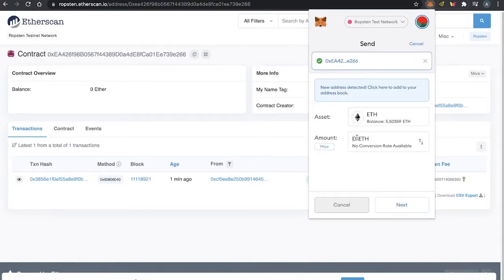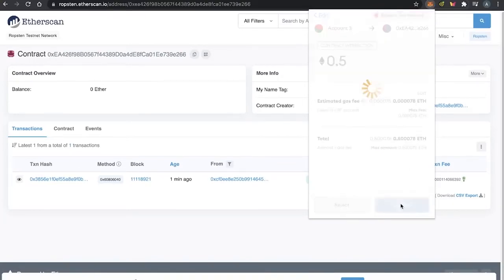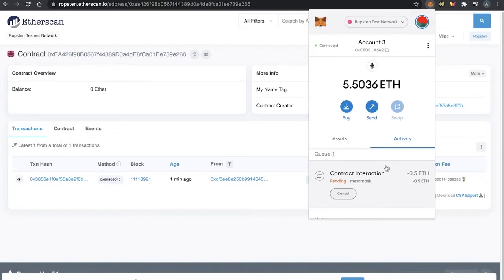I'm going to be sending, say, 0.5 ETH. All right, so I'm sending it from account number 3 to the smart contract address, 0xEA42. Confirm. And the transaction is pending.